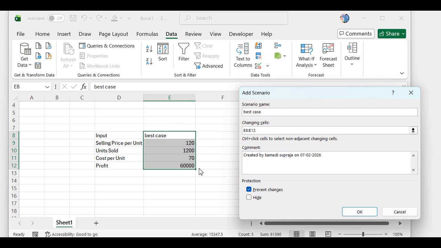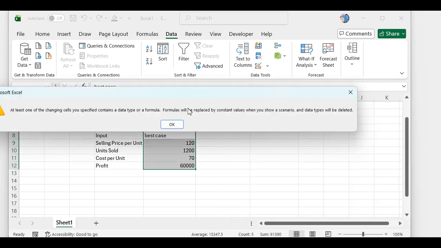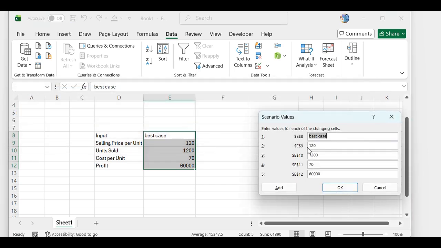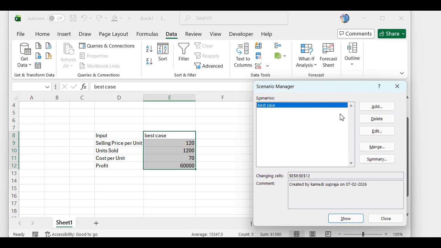Here we have selected E2 to E12. Then click OK. It will show the values: 120, units sold 1200, and cost per unit 70. Then click OK, and then close.